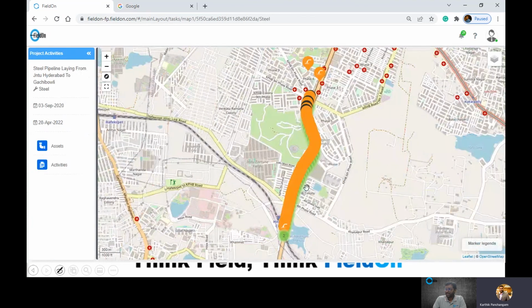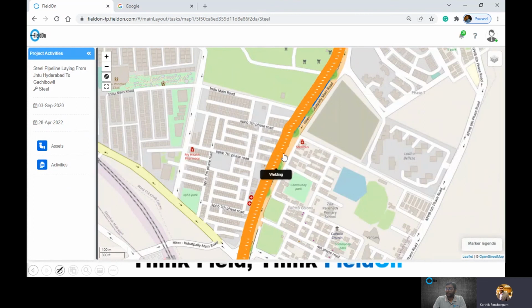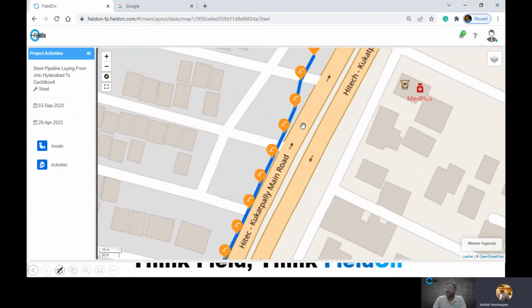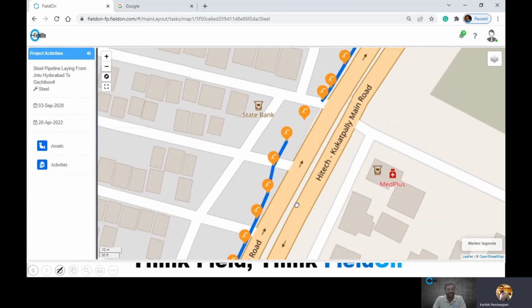You can see that during the time of construction, as the project construction is happening on the field, I can see the real time information. This information is generally available after the construction is completed because you do a survey. But with this tool, because we are talking about measuring the quality in real time, we can see the information as the network is being laid on the field.